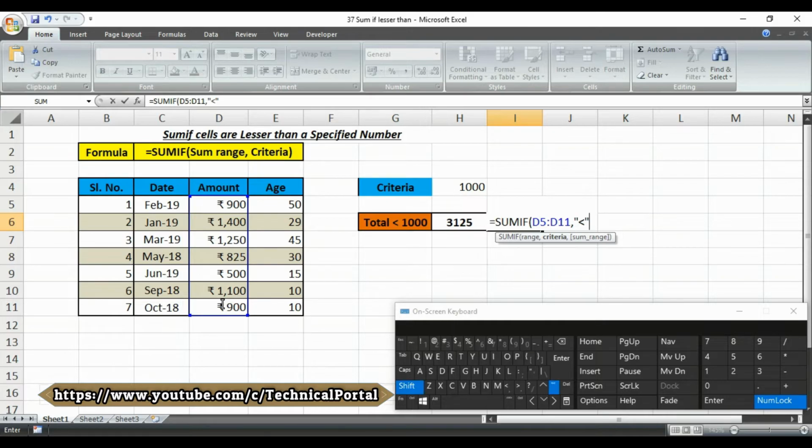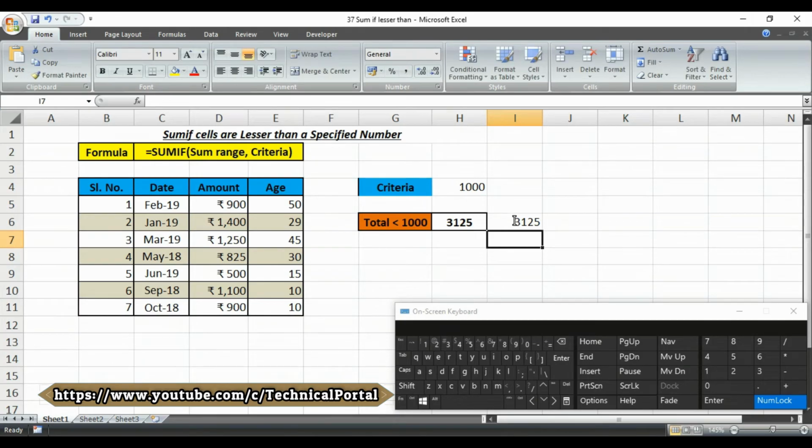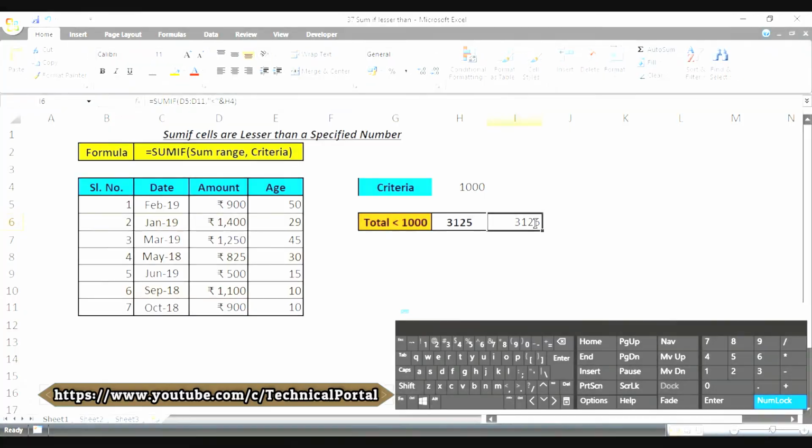Now you have to put the ampersand symbol. After that you have to select or write the cell reference here. That's all. Then close the bracket and simply hit the enter button. Look at here, friends, it is showing the accurate result.